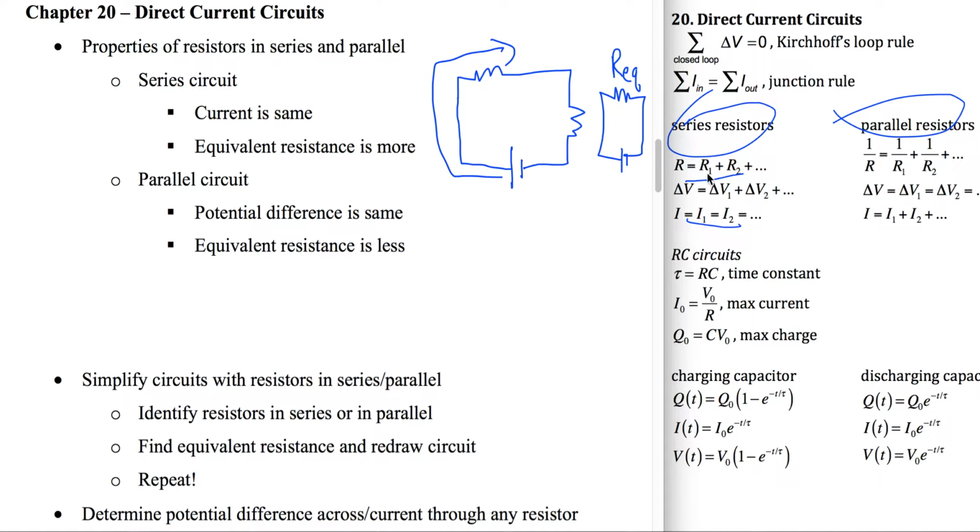And also the voltages add, you do have to know that. So if these are unequal resistors, then if, for example, you've got 9 volts here from the battery, then maybe you could have 5 volts here and 4 volts here. And those two voltages would add up to the 9 volts. But what this is also saying is that the voltage across this equivalent resistor would also be equal to 9 volts as well.